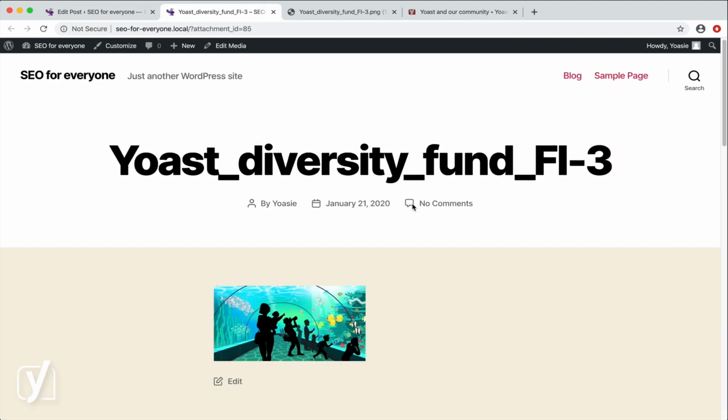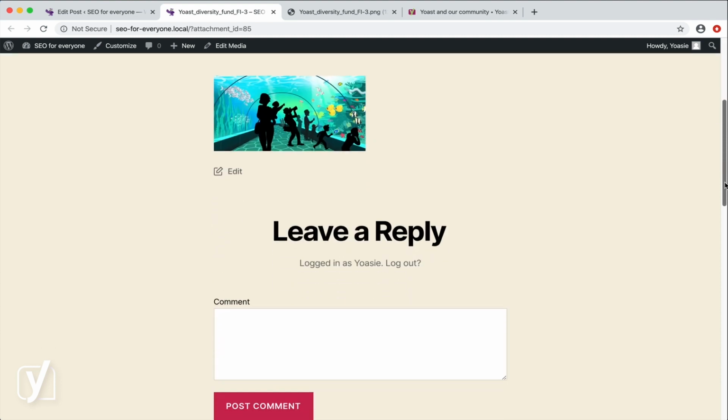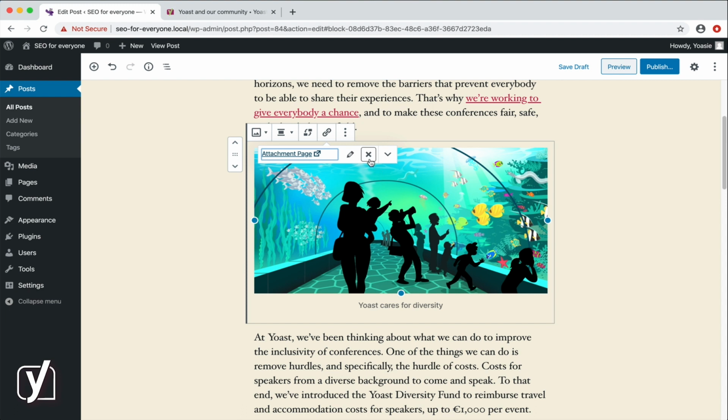Now, if you enable this option, people that click on the image will be taken to a different page. That can be confusing, at best. So, unless you are a photographer and really need to tell everyone about the photo, it's better not to use this option. If you are using Yoast SEO, you might not see the attachment page screen, because the attachment page will automatically be redirected to the media file. As a result, you will see the same screen that you get when you link to media file.